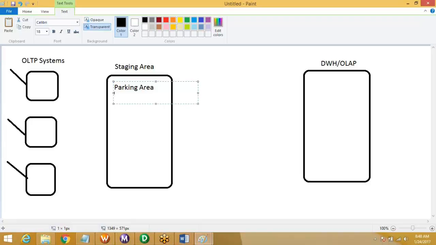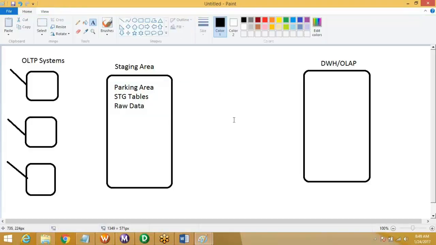It's a parking area where you have staging tables. What happens here? The staging tables will store the raw data. When I say raw data, what exactly does it mean? See here, within the OLTP system, the operational data or raw data is present.